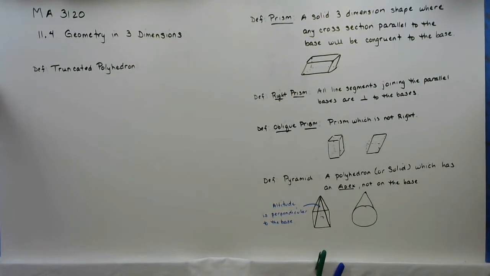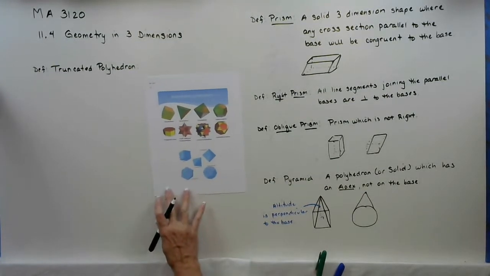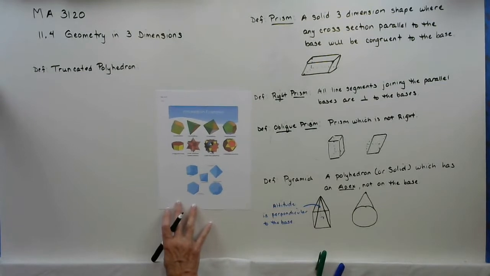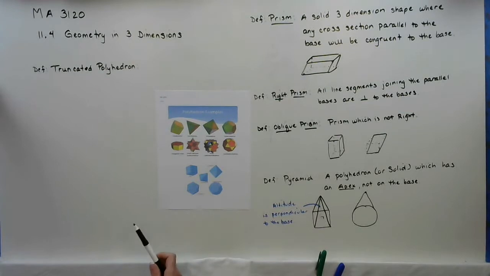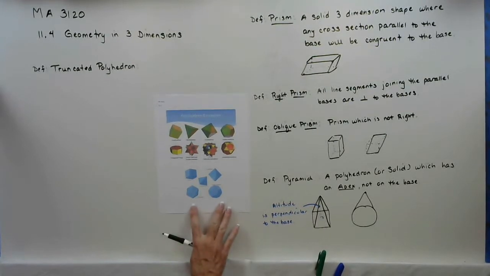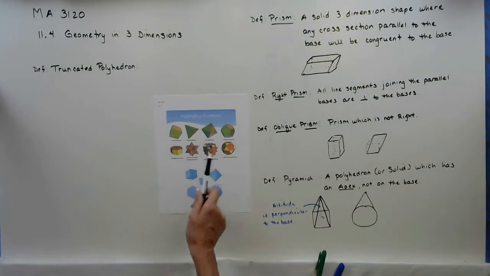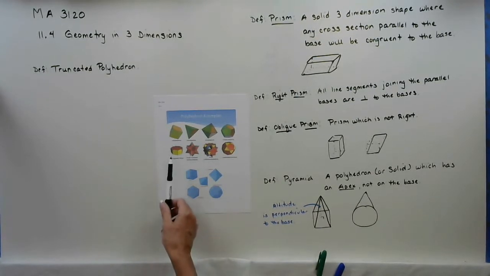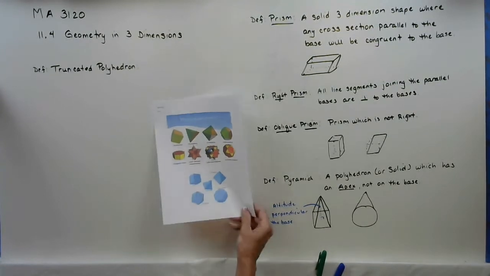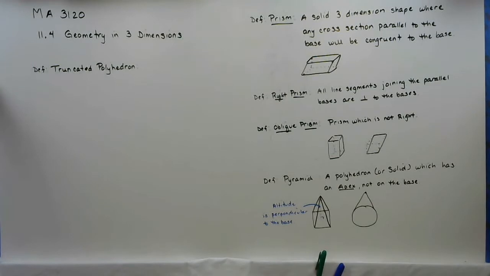One thing I did include: you may find in that module that I gave examples of polyhedrons. So instead of trying to draw them, or if homework or lab problems refer to them, you might take a look and see some of the most common polyhedra. You will find that in the module for section 11.4. Now, a truncated polyhedron is a polyhedron where one or more of the corners has been removed.